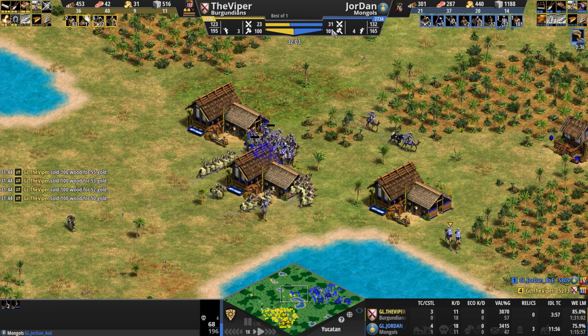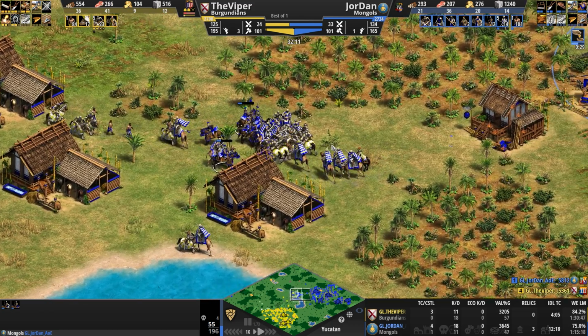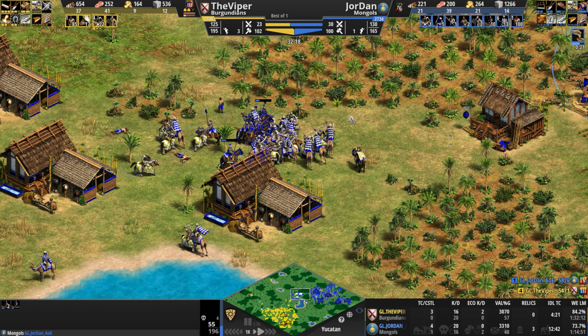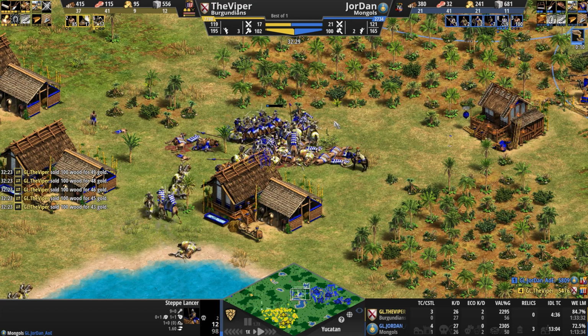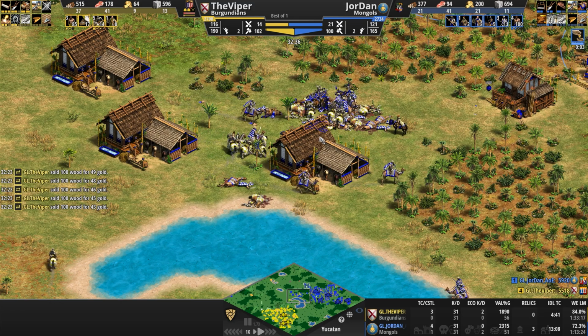Army supply, not as bad as it was before, but still very much in favor of JorDan, who takes an engage here. I think he's going to decimate the Viper here with a mix of these camels and step lancers. Viper with the stronger unit, but not the numbers. Although, does he care? He's streaming more and more yellow cavaliers across the map.